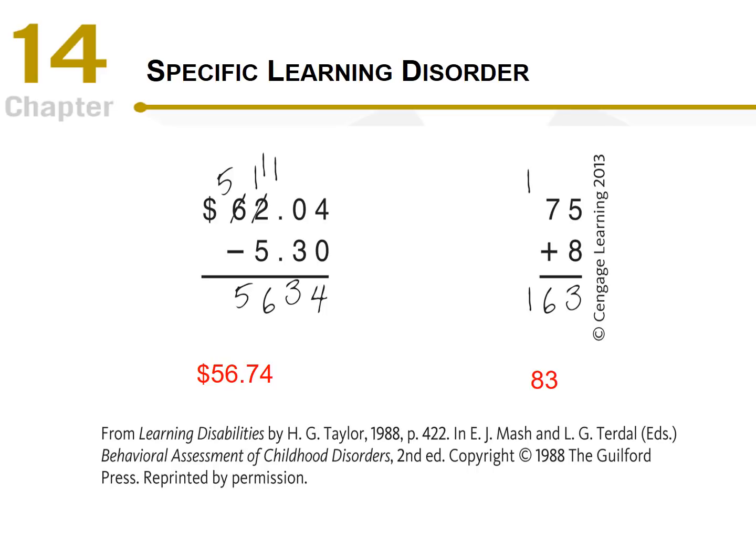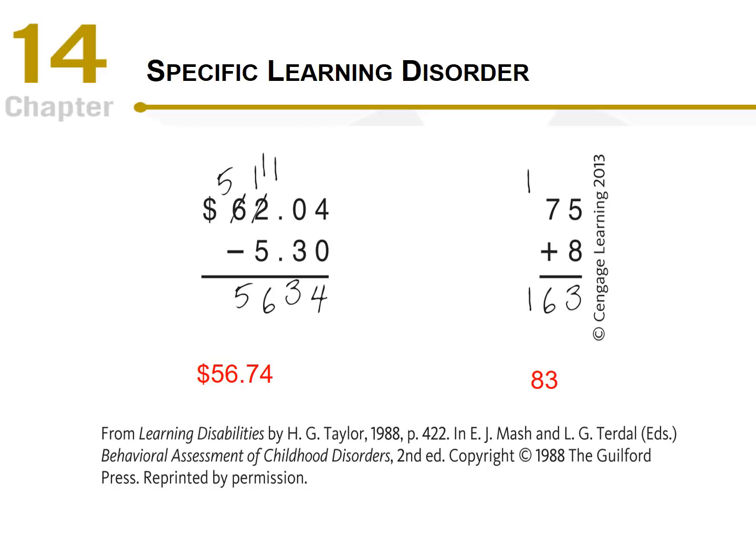They started correctly. They added 8 and 5 and got 13, so they wrote the 3 and carried the 1. But then when they went to add the second column, instead of just adding 7 and 1 to get 8, they added the 8 in again from the bottom row. And so they ended up with 16 instead of 8, which obviously had a pretty significant impact. So this could be a procedural thing, a way to carry out the calculation that was not done accurately.